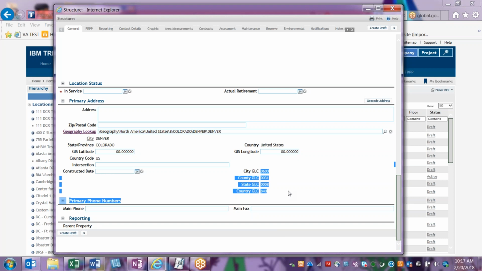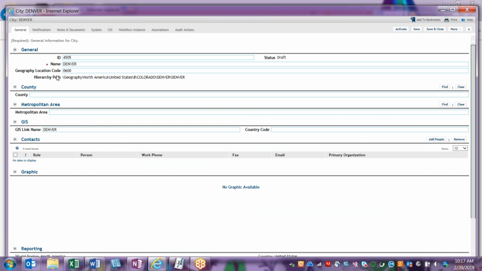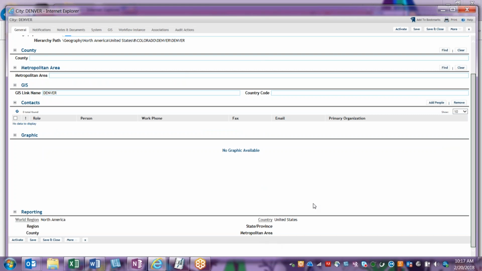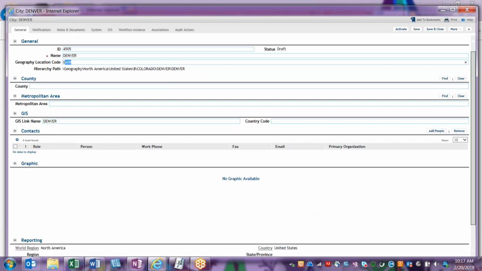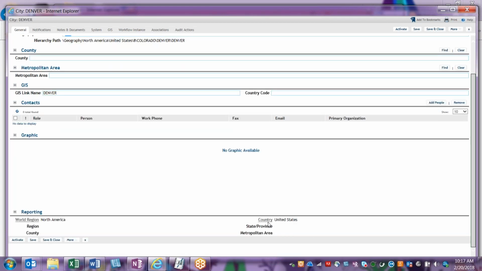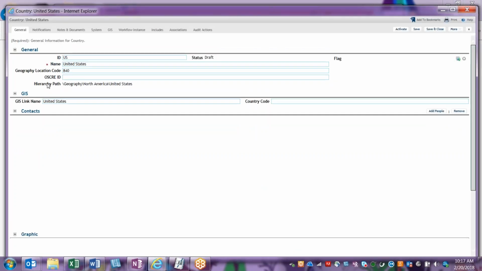That's pulling in from somewhere on the record, and I'm trying to figure out where, just so you get an idea. Geography 060. It must be going back even deeper. That's interesting.